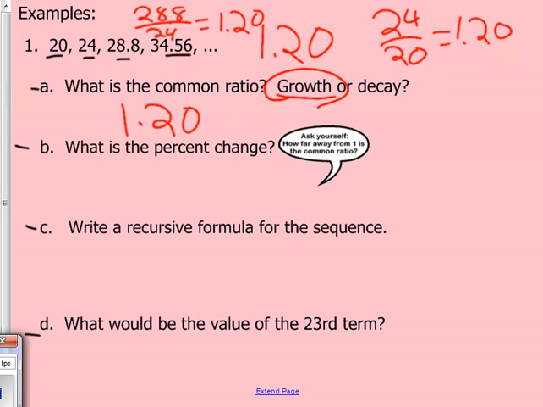Let's use the dice of chance if I can find them around here. Of course I can. Let's go row 3, person 4. What'd you get for your percent change? 20%. That is correct. And remember, our common ratio is always going to be different from the percent change or growth or decay rate. 20% is always different from that. That's the key piece to pull out of that.